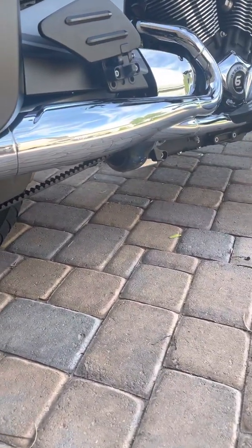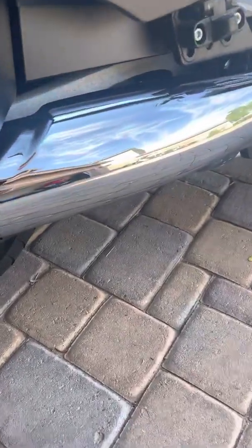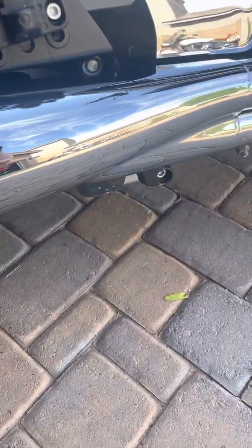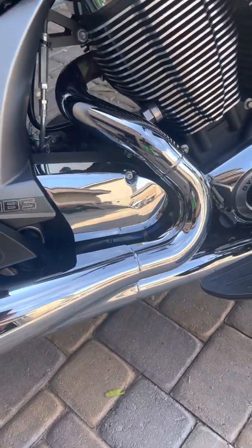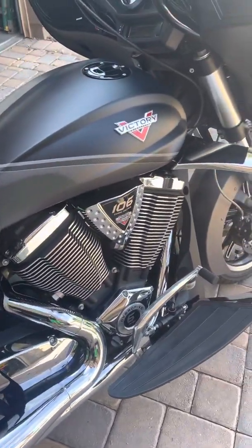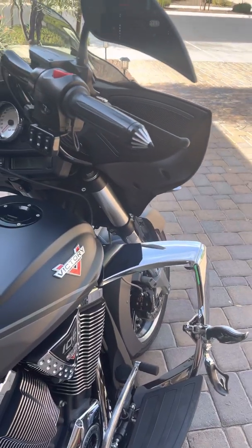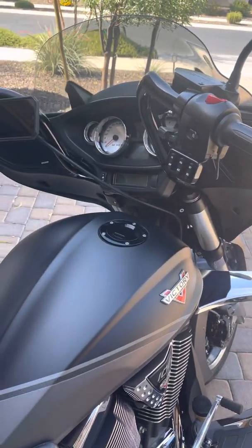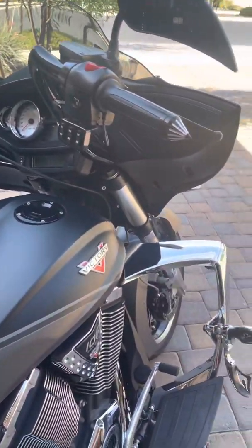Everything else that had a scratch on it has been replaced. Mainly this cover here. I bought that new. Parts are still available and will be for the next 5 years. Aftermarket parts, I'm sure, will be out there forever. Popular motorcycle, of course. I think I mentioned this also, but the slogan used to be, ride one and you'll own one. And that's what happened to me.